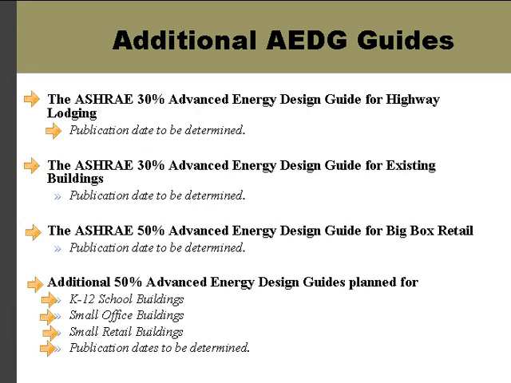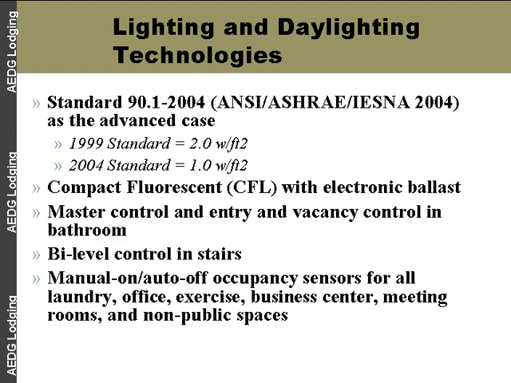And again, just as a point here, last meeting I was at, this was talked about, the 1999 guide versus the 2004 standard and how much energy we're saving, and the analysis that's been done, if I understood the comment correctly, is that all of these guides so far have still met the 30% goal, even over the 2004 90.1 standard, even though they were based on the 99 standard. So that means that some of these are probably achieving 35, maybe even 40% savings over the 99 standard.